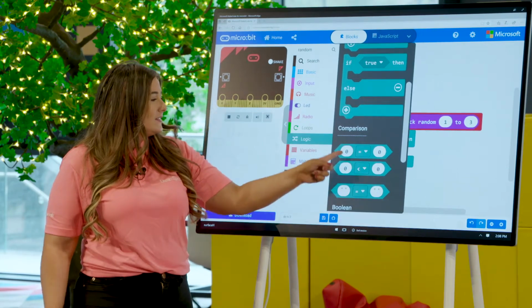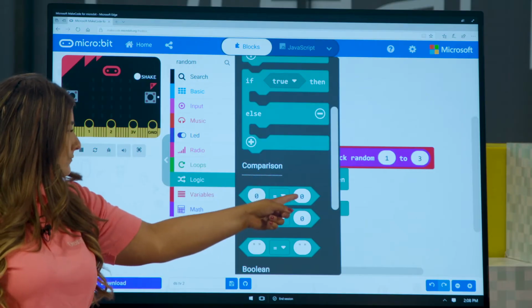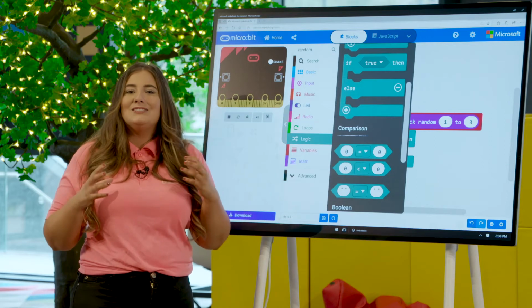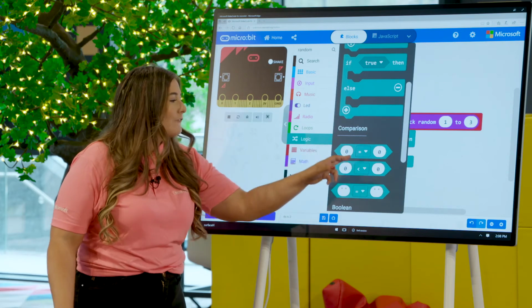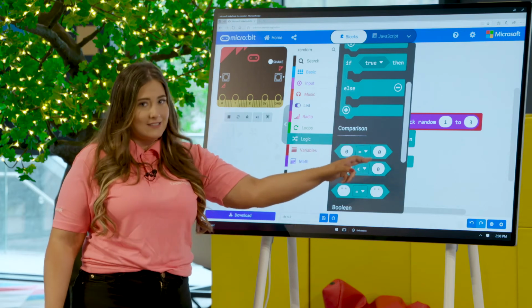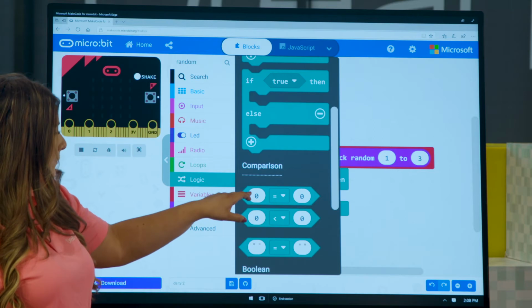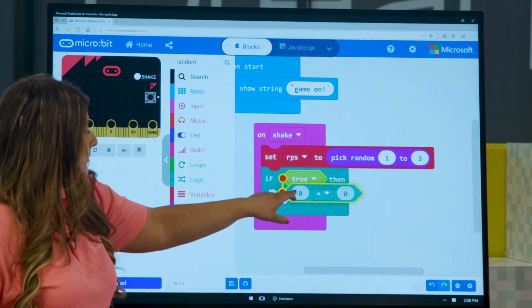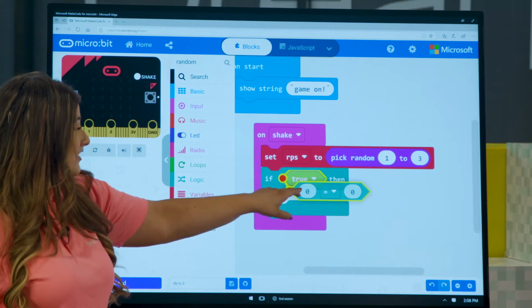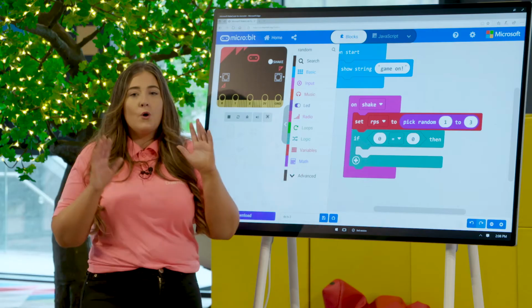And I know 0 equals 0. Now, that still doesn't make sense to me at the moment, but I know it can help me because I have the comparator and I have the equals 0. So I'm going to take this out, and it's diamond shape, and so is this block where true is, and I'm getting that little connector there. So pop it in, woohoo!